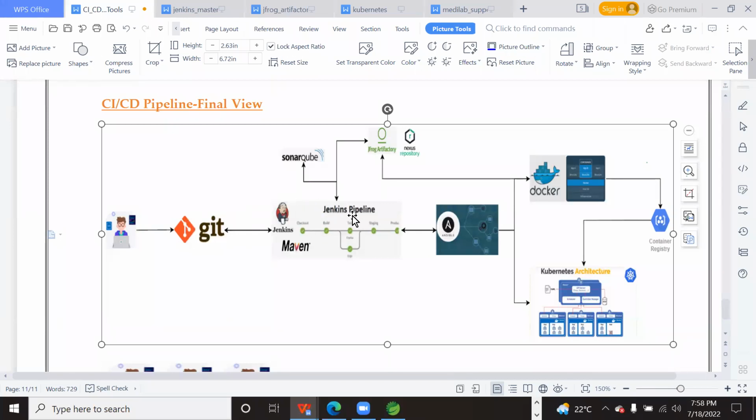Once we have the source code on our Jenkins machine, then using Maven, we will build it to get the artifact.